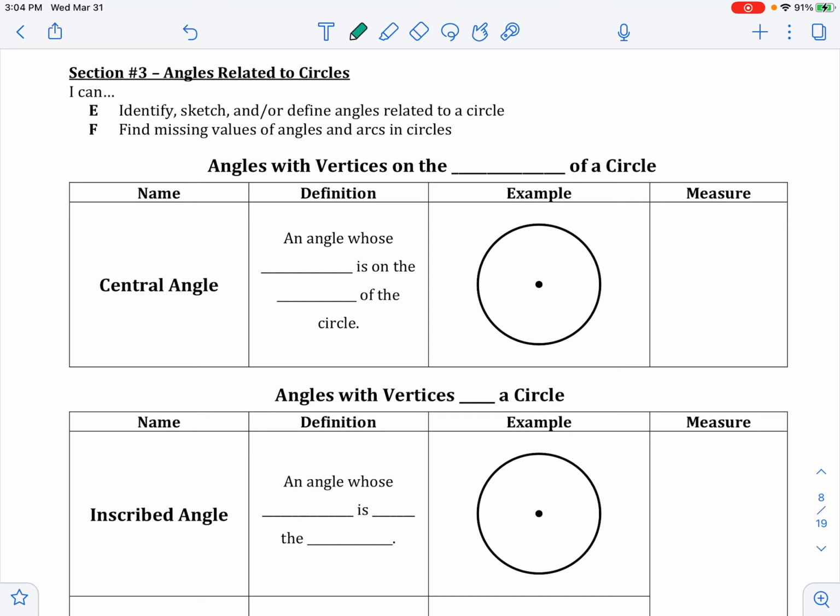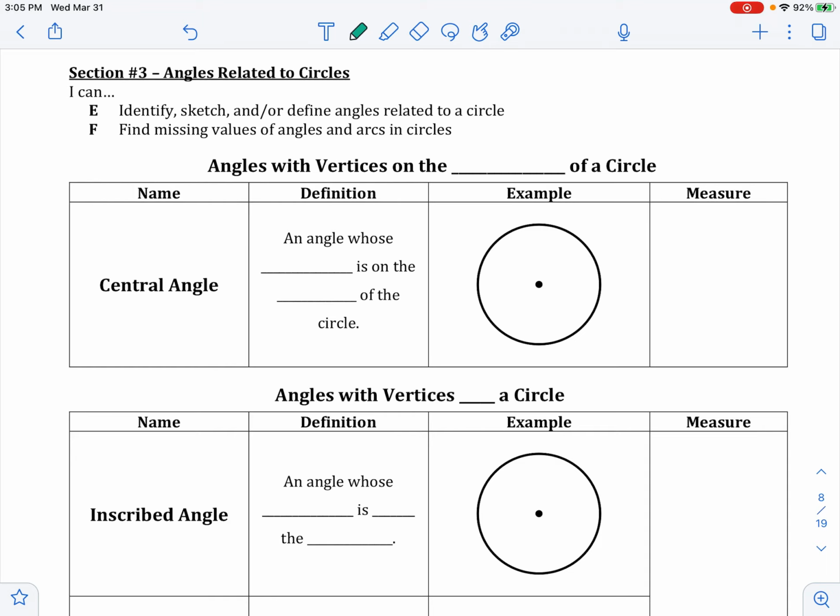At the beginning of this unit, I'm going to introduce to you all the different types of angles related to a circle. Then the second part of the video will be finding missing values using those rules that we just learned. So let's start the first half of the video thinking about the different types of angles and arcs and relationships that we're going to have. We're going to start with the very first row, which is separate from the others. There's really one example of this.